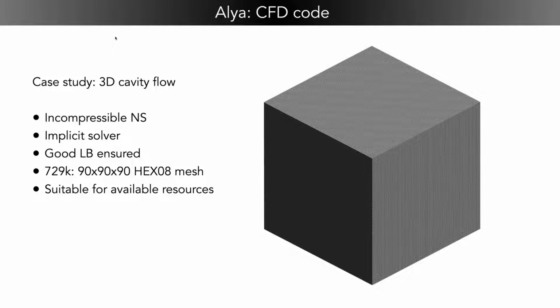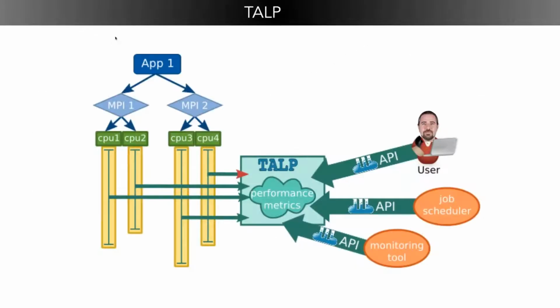This is a generic example that I will use to show the results of what we've been doing. It is an implicit Navier-Stokes solver. This is quite a coarse mesh, but it was suitable for the computer we have in hand to do these kinds of things, because we really need to control Slurm, and on some supercomputers you're not allowed to do that. But with one of our supercomputers at BSC, we can do that. So this is what we have to do.